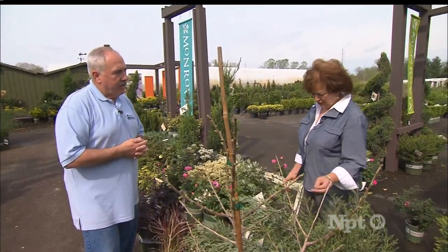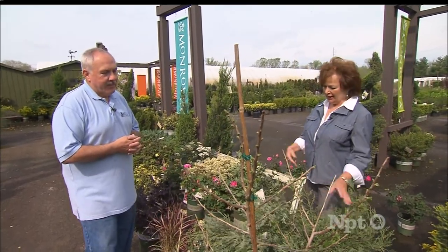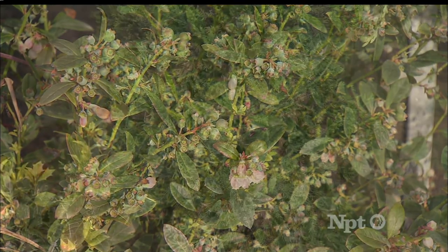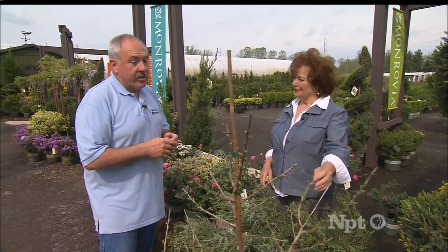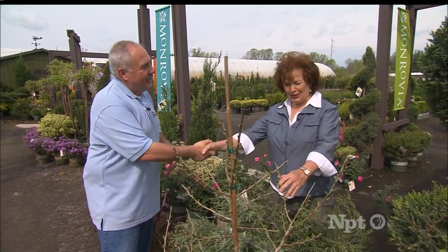Variety is the spice of life in the garden, right? Absolutely. Well, David, as I knew, I'm in trouble already. Thank you for your time today — I know it's a busy day. You've piqued my interest, and I know you have others, and I think I want to put my name on one of these. Well, you better speak up quick — as the new introductions go, they're kind of limited in selection. So get on it. Thank you so much.